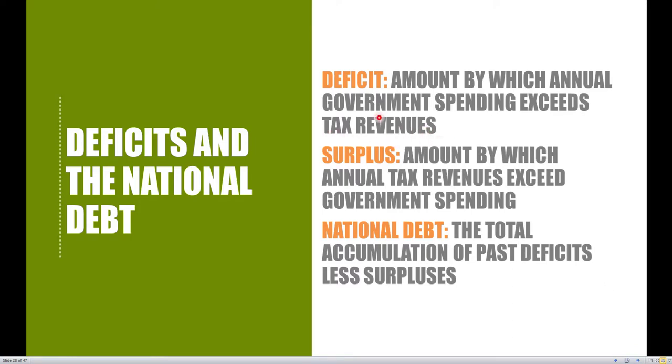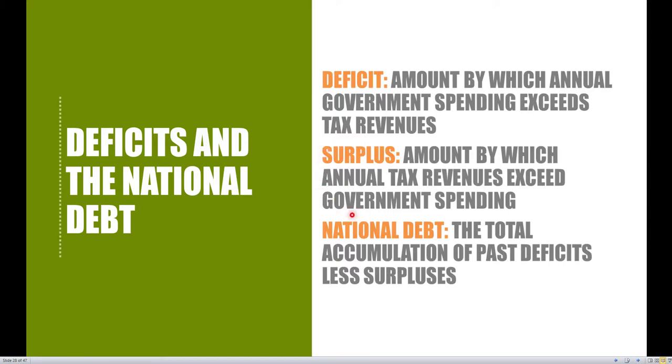So if the government spends more than it takes in as revenues, we are going to be running some type of deficit. Our deficit is pretty close to $1 trillion now. So in the current year, we've spent $1 trillion more than we actually took in as tax revenues. Therefore, we are going to be producing a deficit. And a deficit is only for one particular year. So we can take a look at the deficit for 2019, 2020, 2021, and so on. Just for one particular year, we can calculate out a deficit.